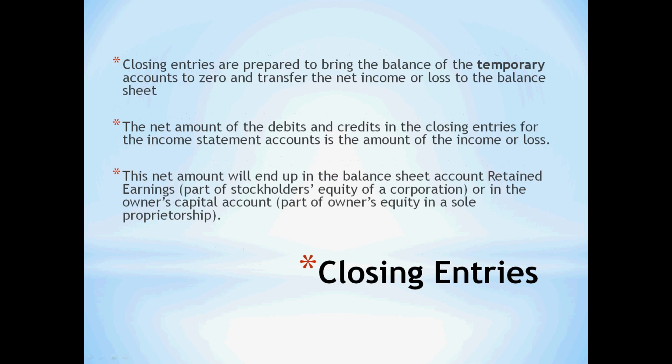Closing entries are prepared to bring the balance of the temporary accounts to zero and transfer the net income or loss to the balance sheet. The net amount of the debits and credits in the closing entries for the income statement accounts is the amount of the income or loss. This net amount will end up in the balance sheet account as retained earnings, part of the stockholders' equity of a corporation, or in the owner's capital account, part of owner's equity in a sole proprietorship.